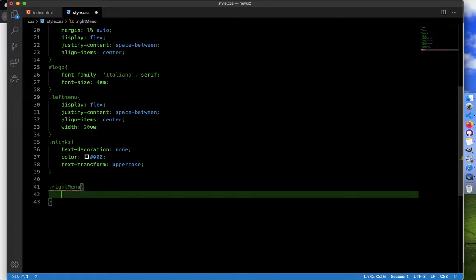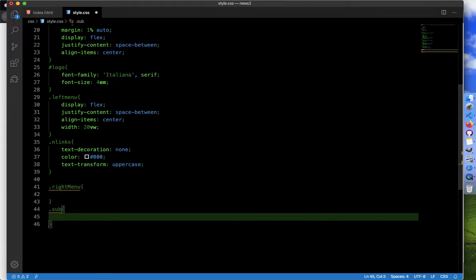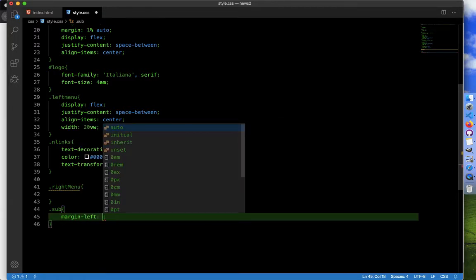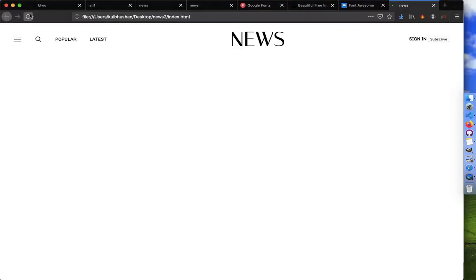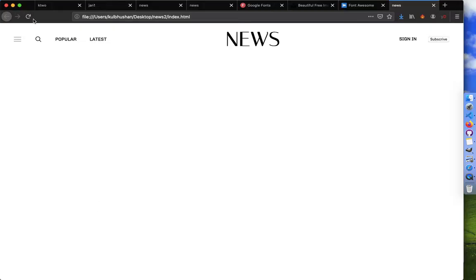Now what we need is to give them spacing, and they are already displayed well. We need to give this button, what is the button's name, sub. Oh, that is not working. Sub needs a margin to the left. How much? Maybe 30 pixels, because that will throw the other thing, not itself. 30 is less, maybe I will make it 40 pixels.